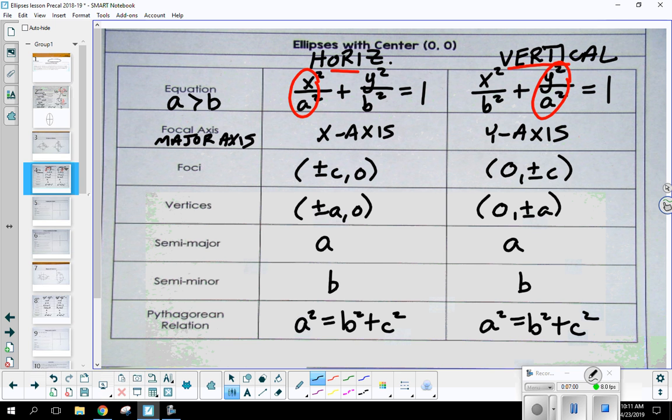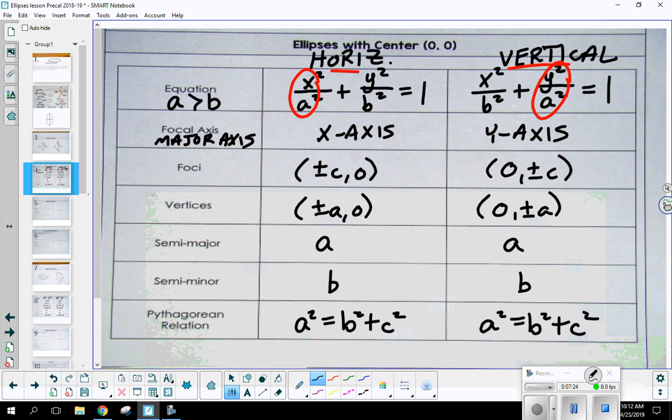Now, the reason why it has to equal 1 is related to what we call the eccentricity. The eccentricity is a numerical value that describes the curvature of your graph. Do you guys recognize that word? Does it sound familiar from Algebra 2? We are going to talk about it a little bit today and how to find it. So it's really, really easy.